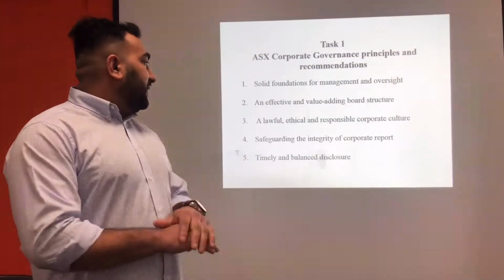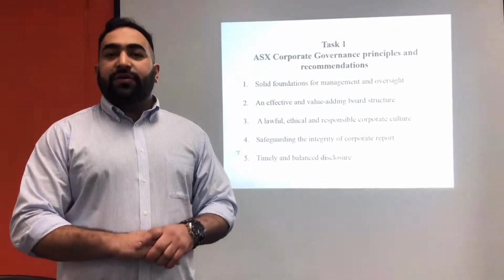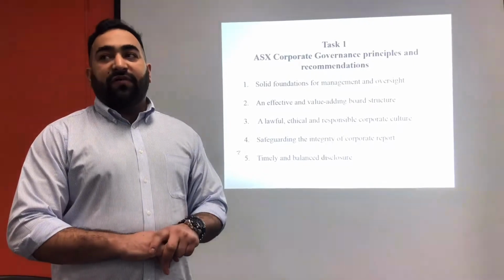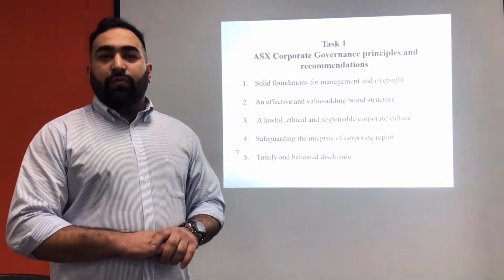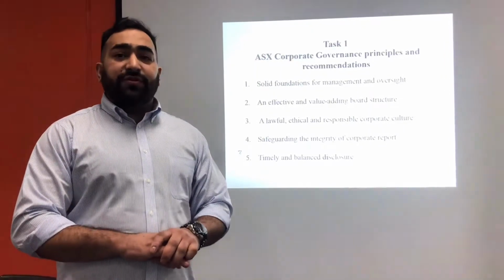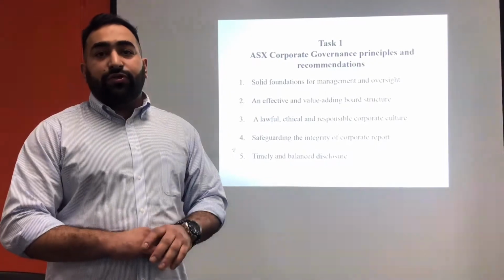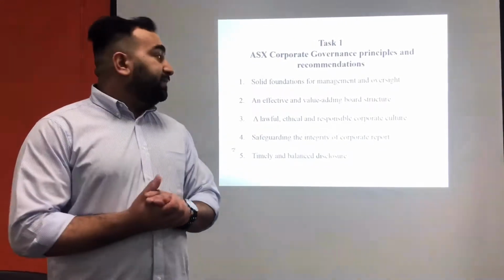The third principle is a lawful, ethical, and responsible corporate culture that describes the rules and regulations according to ethics, rules, and law following of the companies. There should be policies regarding no favoritism, no bribery culture in the organization, and its consequences should be told to the employees in their employment contracts and agreements.